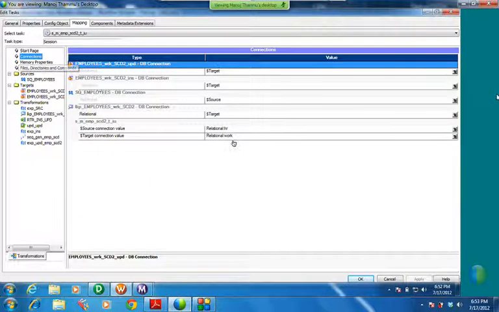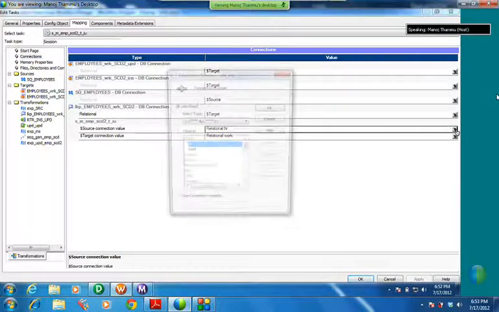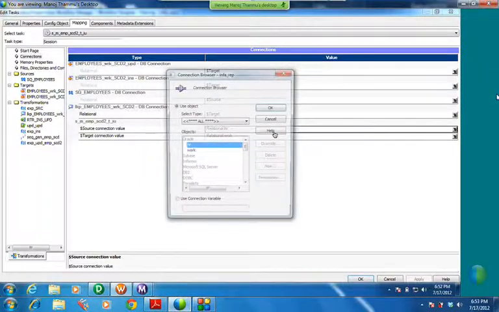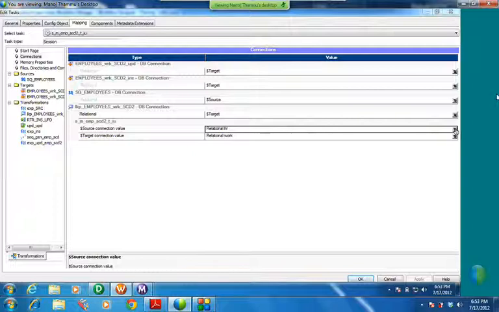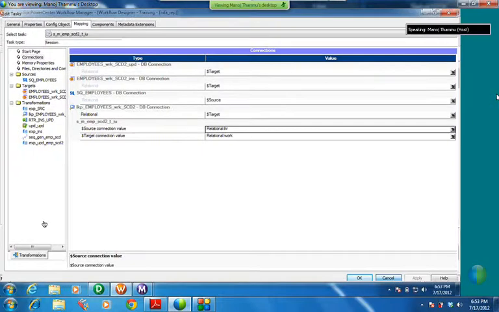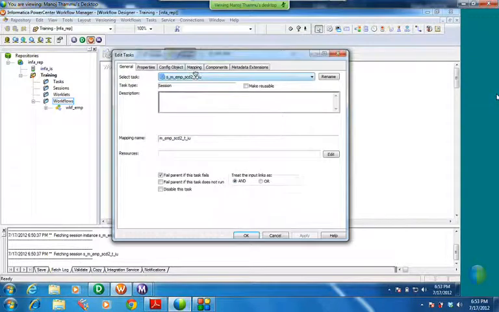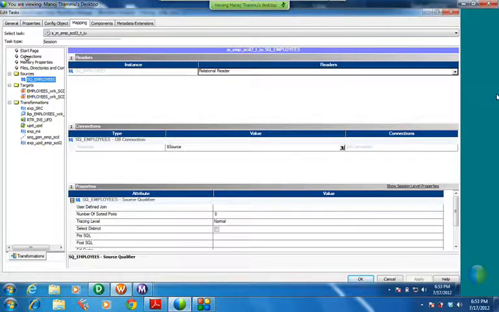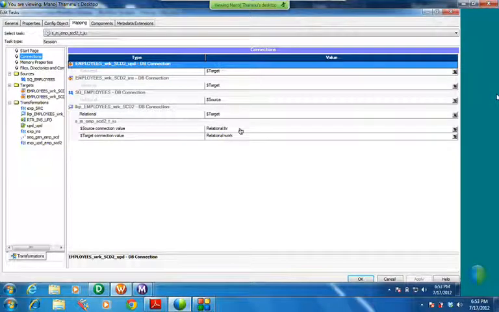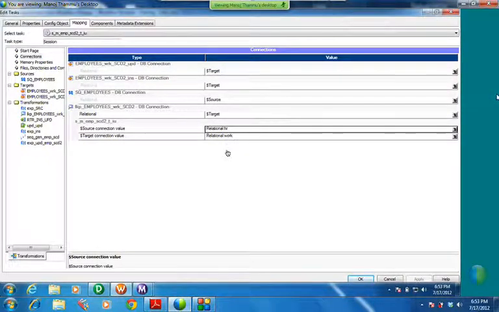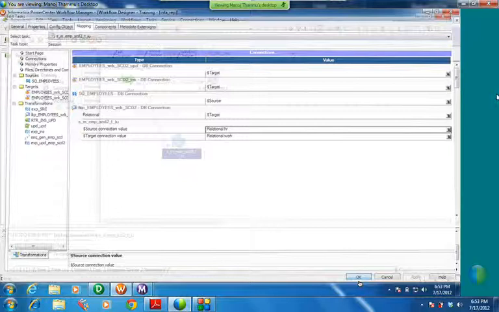If this HR schema is changed to something else, you would have to come here and change all the mappings, because this HR schema is used by n number of mappings. In the workflow, there are n number of sessions using the same HR schema. And if the HR schema is changed from HR to HR underscore something, you don't want to go to all the mappings and change it, save it, validate it, and test it again, right? So it's a big thing.